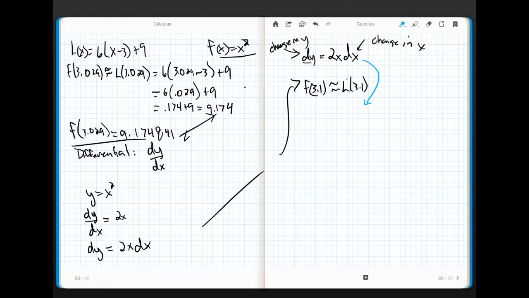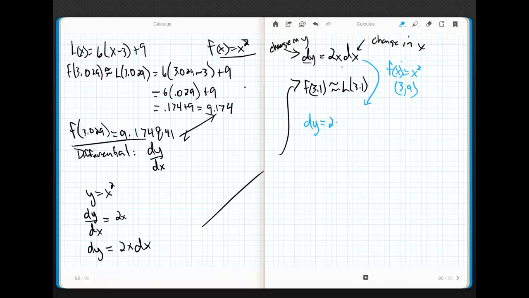Watch. I know, again, remember, I started at the point 3, 6, or excuse me, 3, 9, right? Last I checked, 3 squared. I should write all this up because I'm getting in my own way. I know that f of x equaled x squared, and I got 3, 9. Okay? So dy equals 2x dx.